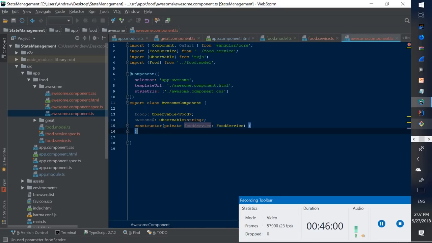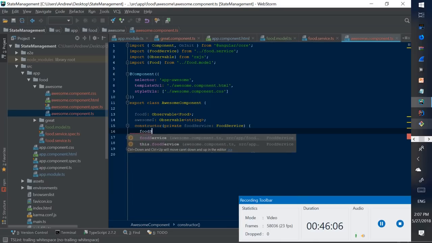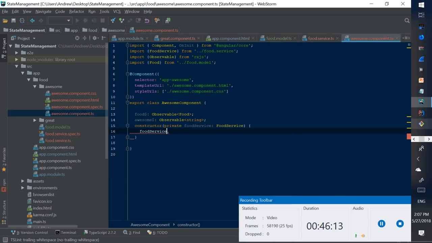Okay, so now in our constructor function, we have our food service available. And I'm gonna say that food$ equals food service's copy of food$.